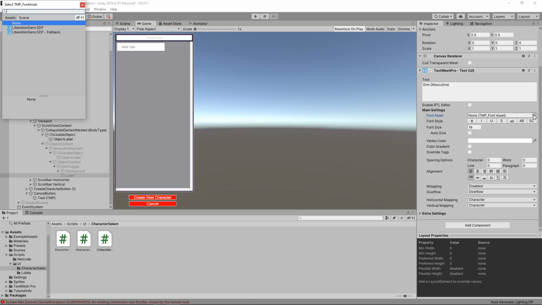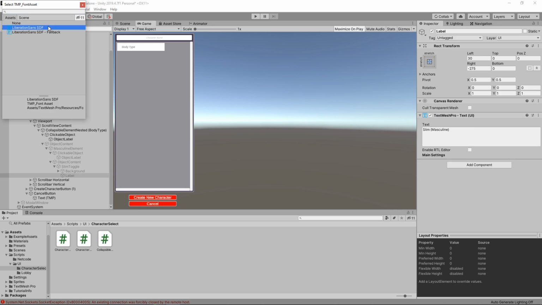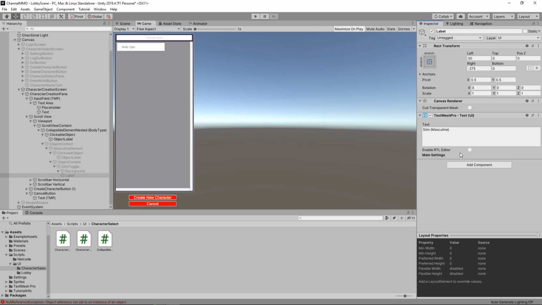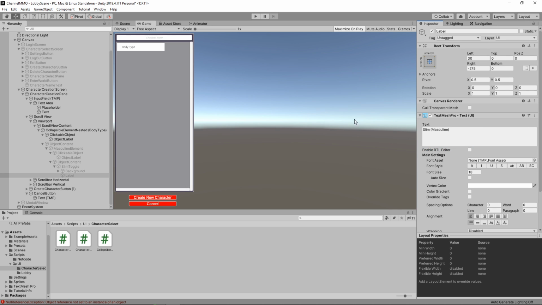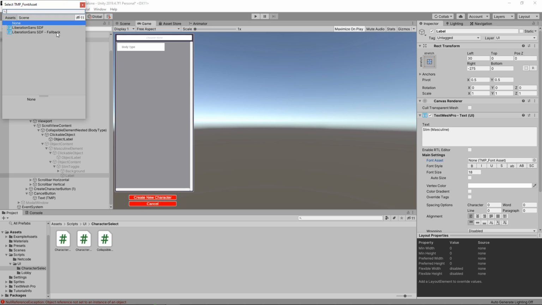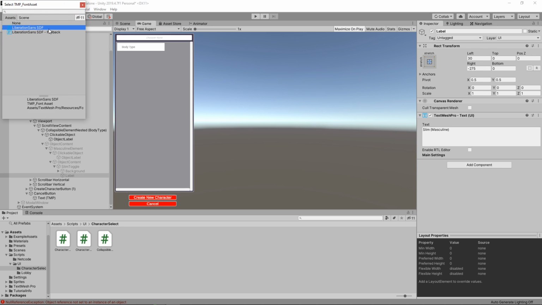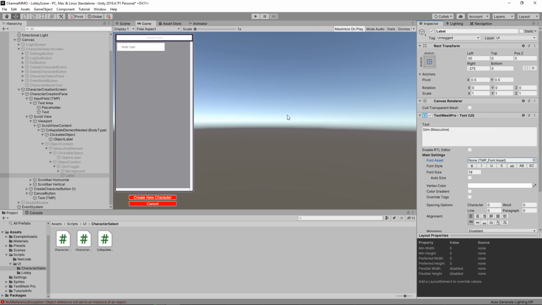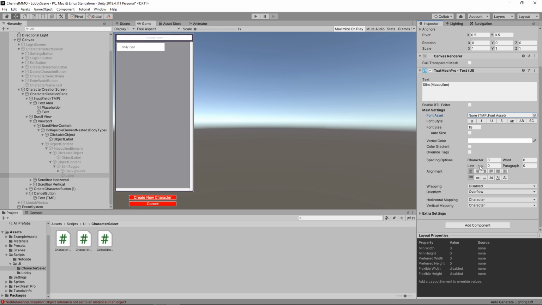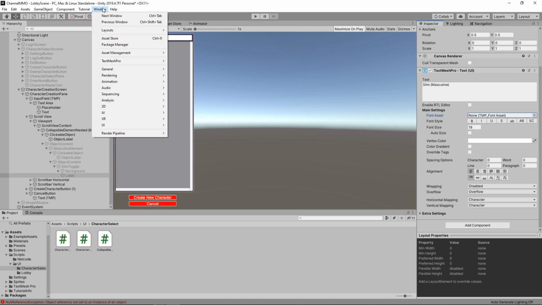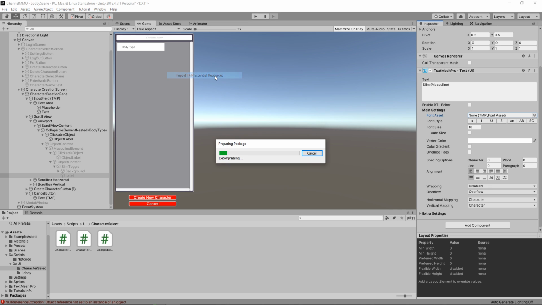And let's see here. Why do we have no TMP font asset? What just happened? Okay, I guess our TMP font asset isn't exactly working. I believe we can go to Window, Text Mesh Pro, import TMP Essential Resources.